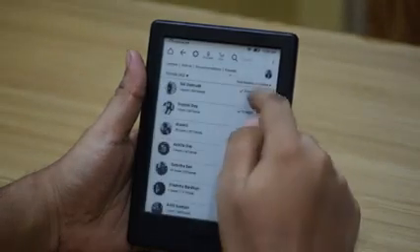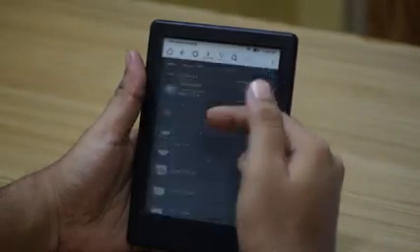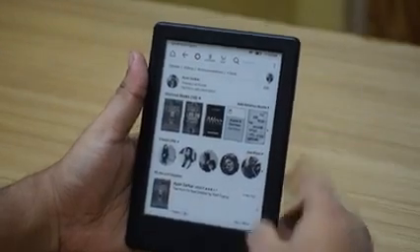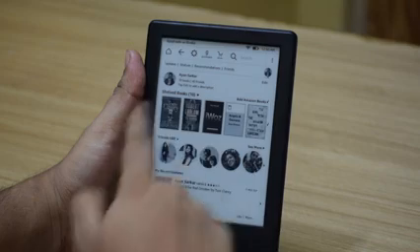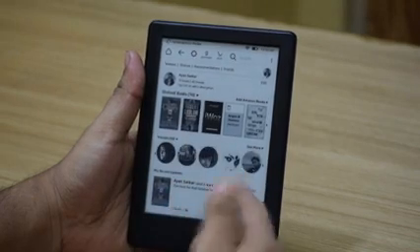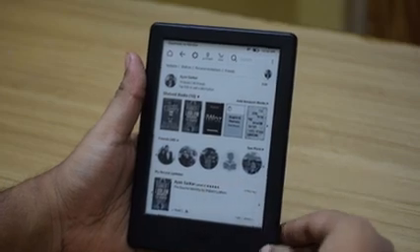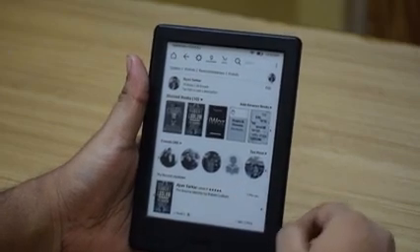Next you have the friend list for people who you are friends with on Facebook who are also on Goodreads. Next is your profile account, where you can see your profile, your reading list, your friend list, and your recent updates as to what books you are currently reading or want to read.